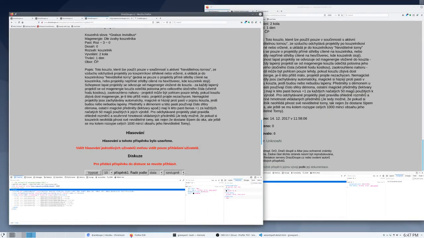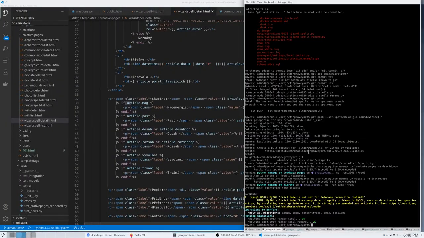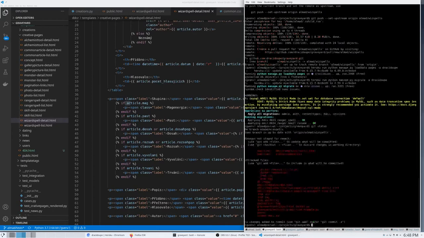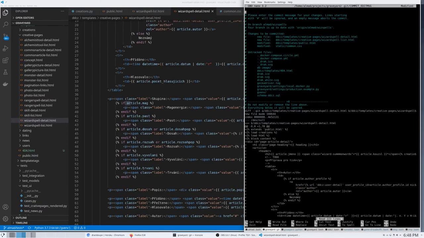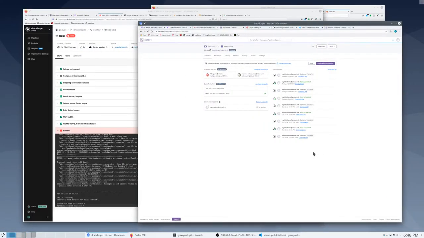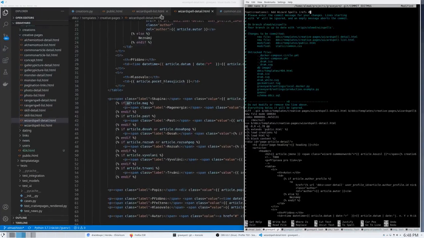Alright, so this is wizard for the time being, and that will be all for today. So, templates, creative pages, friends, and we are on ticket 53 again.